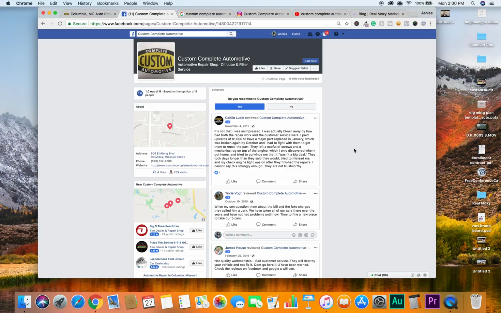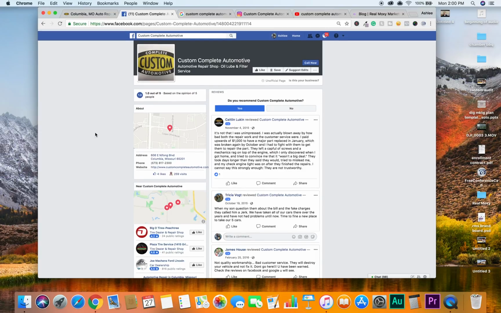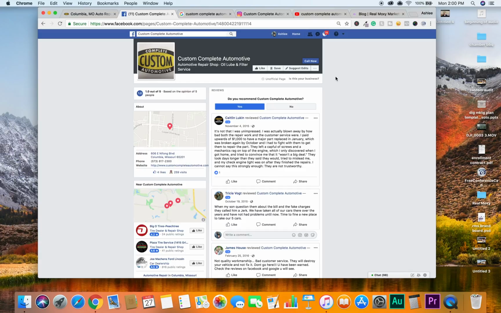So let's say we go to this place here that only has 4 likes, what I would maybe consider the imposter page, and we can see that the information here is not filled out all the way. And you also see something here that says, is this your business? If I owned this business, in order to make sure that my customers didn't get confused and we were keeping cohesion with our brand identity here, I would go ahead and claim this business. And what you'll do is you'll contact Facebook and you will say, okay, this is a duplicate page. This happens more often than not.